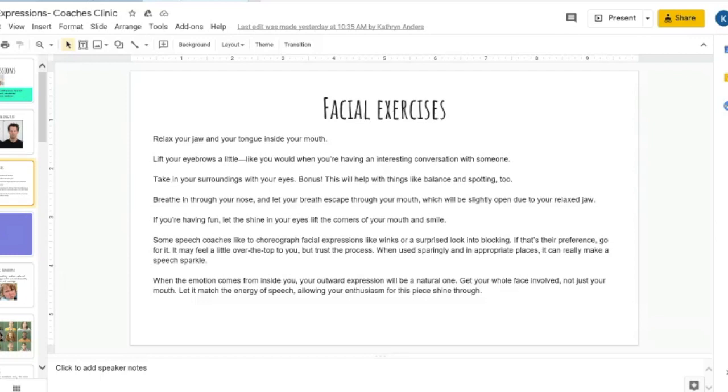Breathe in through your nose and let your breath escape through your mouth, which will be slightly open due to a relaxed jaw. If you're having that relaxed jaw, it's going to be easier to have a natural breathing pattern, which is going to make it seem a little bit natural, as opposed to breathing with your mouth, which is going to be hard to do when you're talking. If you're having fun, let that shine in your eyes.